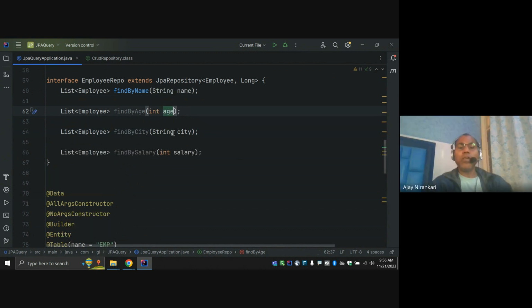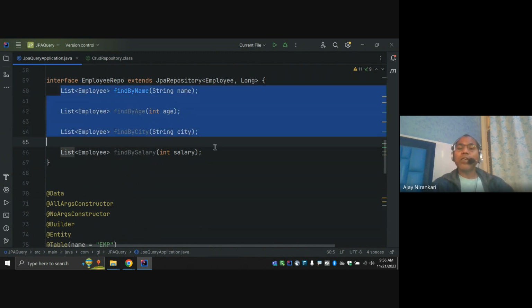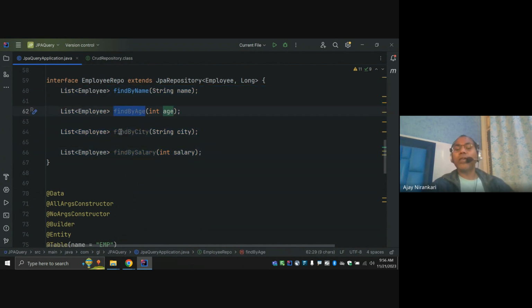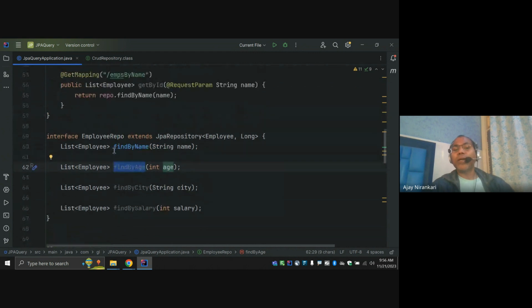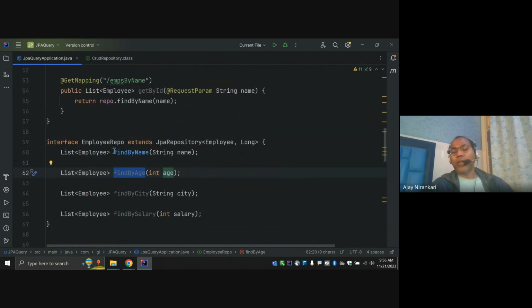In this repository interface, you can define your own abstract methods, and the implementation is given by Spring Data JPA with the help of this Employee model. The Employee class must have age field, city field, salary.